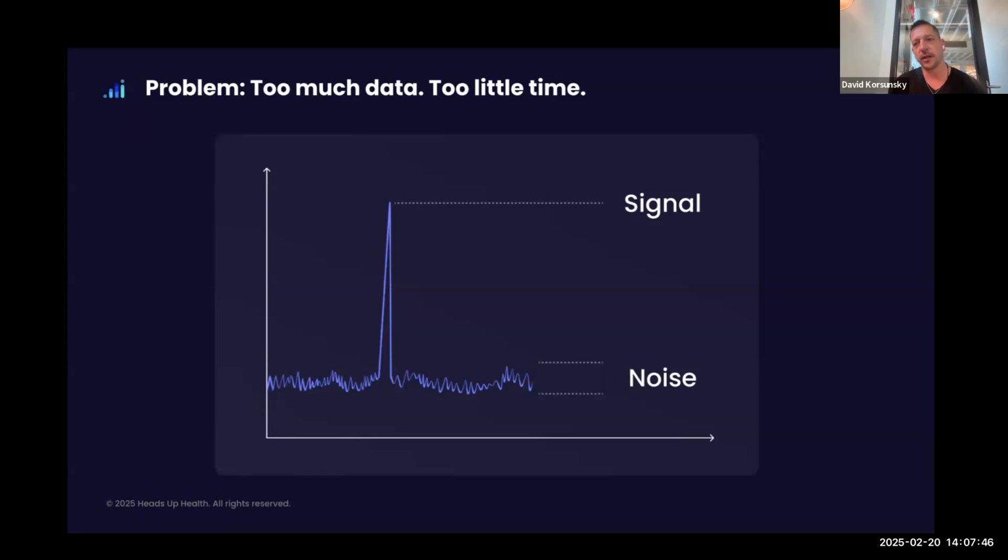So the challenge is for you as practitioners, how do you find the exact signals in the data that you're looking for in a concise and easy way? And that's really what alerts and reminders was intended to do. As we have more data, more individuals we're looking at, more metrics, they're getting sampled more frequently, it becomes harder and harder to find a signal through the noise.